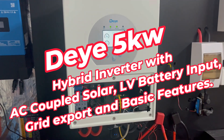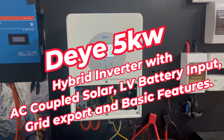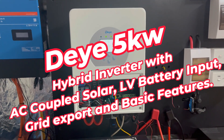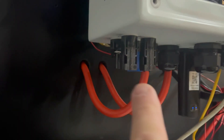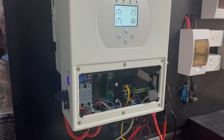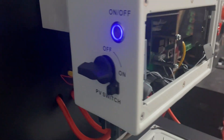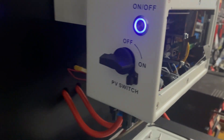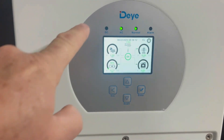Hi, Craig here. Welcome back to the channel. Today I'm taking a look at a DAI inverter — a five kilowatt hybrid inverter listed on the CEC website, fully compliant to AS4777. It has two independent solar trackers capable of inputting 7,500 watts. The string voltage is a little low in my opinion at 500 volts, but still totally acceptable. You've got on/off and isolation switches for the solar, and an on/off for the inverter, plus a display here.